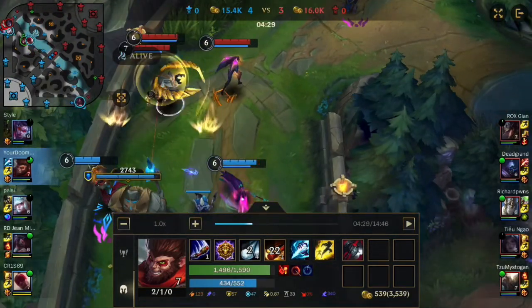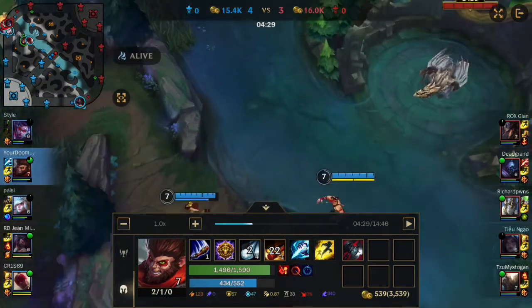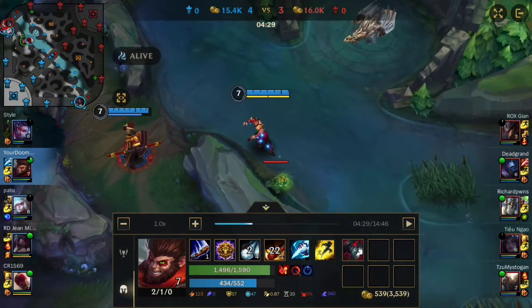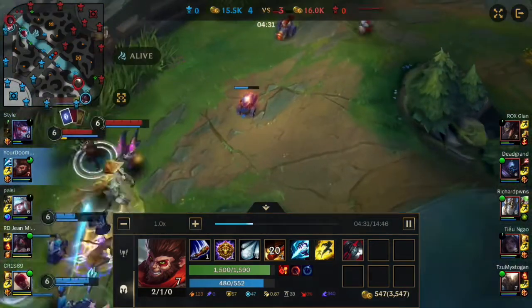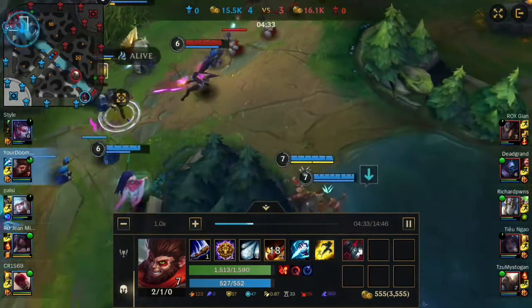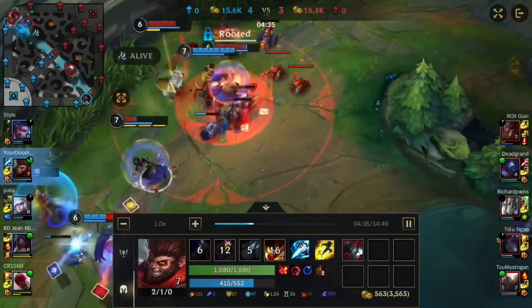That was very bad on their part. Now they're super overextended. And remember I was telling you, the roam potential from our mid and me, it's huge. So now we're both heading up to this top side. I don't have my ults, but I know that they're super overextended and they wasted a bunch of stuff. I go right onto their backline.